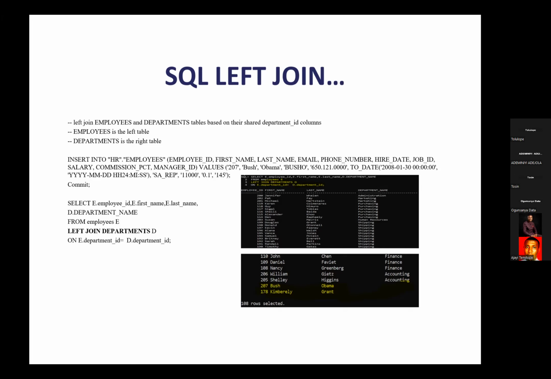If you only use your inner join, it is only going to show you those employees that have already been assigned to a department. So what if I want to see all employees, regardless of whether they have a department or not? This will be able to give it to you.